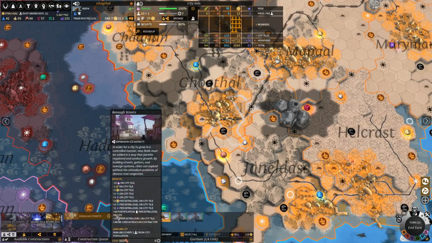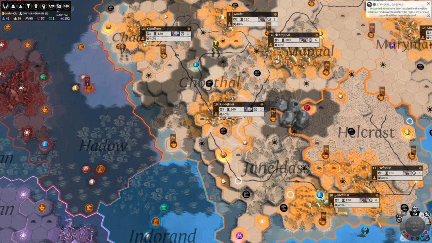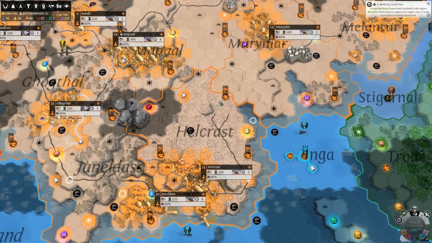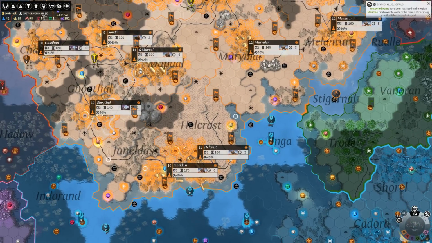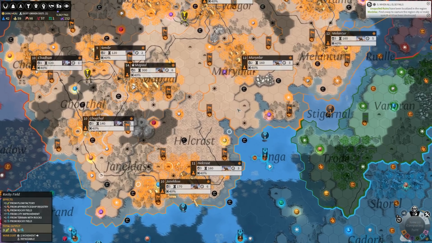Just gonna keep building stuff. Okay, we're probably cool. Now, maybe? We're gonna hit Dust-Driven Distillery right on the turn when we no longer need it. Ain't that always the way?